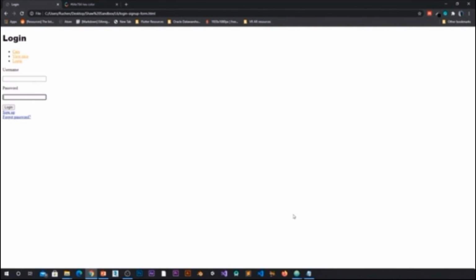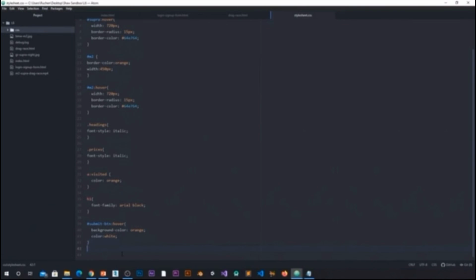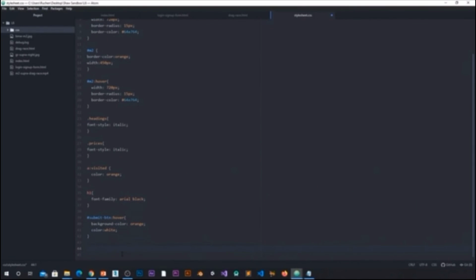Okay, and there is this special class for input fields that we can use, and it's not hover, it's not active or visited. In fact, it's called focus. So all input tags, not just one. All right, let's actually delete this first and say focus.